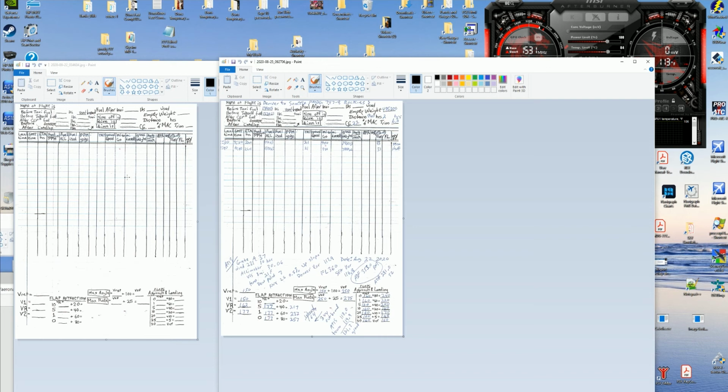This piece of paper is how I put all my flights on there, and it has the VREF, V1, VR, and then flap retraction. This is for the 747-400, and the max angle. You can take a VREF speed, plus 100, and then VZF, that would be max angle. And then you can get the max rate. The formula for the max rate is VZF plus 25. So you take this speed, put it here, and then you get the max rate here. And then this is approach and landing. Here's some stuff that's pretty self-explanatory.